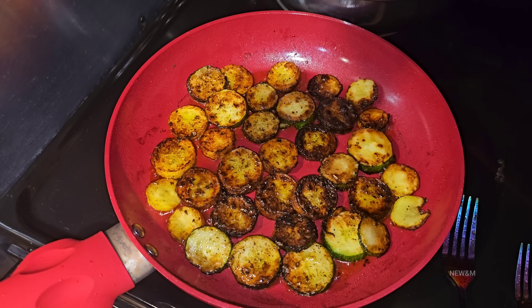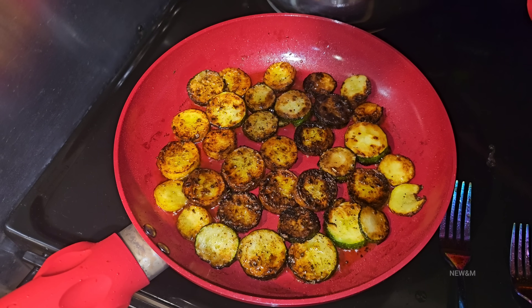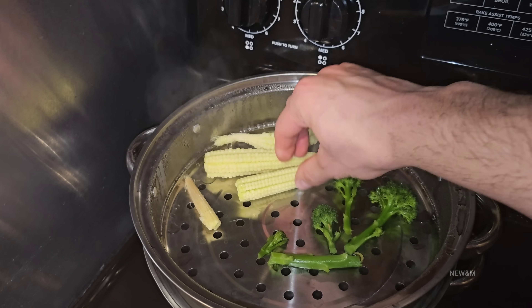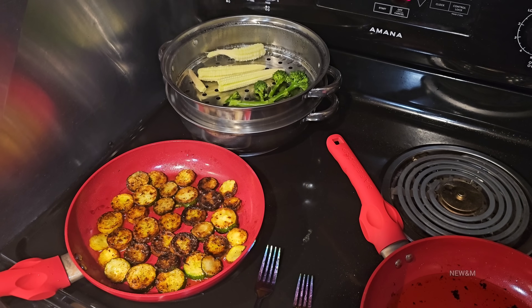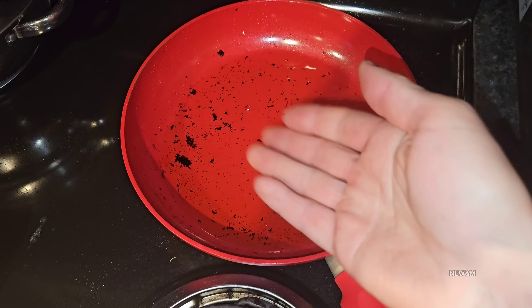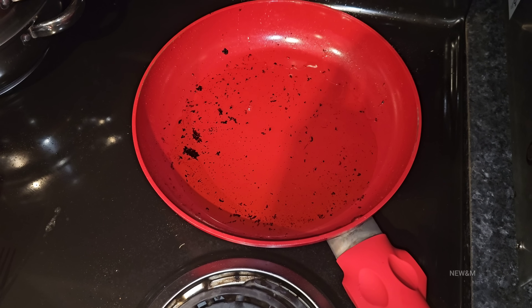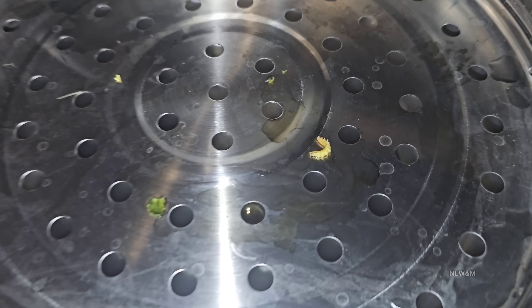About 10 minutes later everything's nice and crispy like I like it — that adds a lot of flavor. This is all cooked nicely. Time to eat once it cools down. This time of year whenever I make bacon, once the grease solidifies I'll scrape it up and leave it outside on a plate — the animals are trying to fatten up and the raccoons love that.